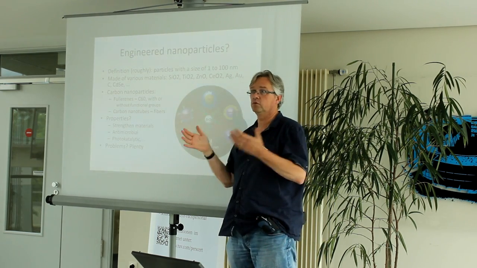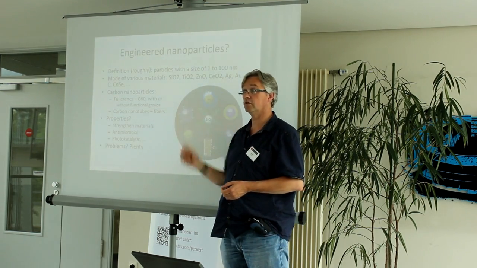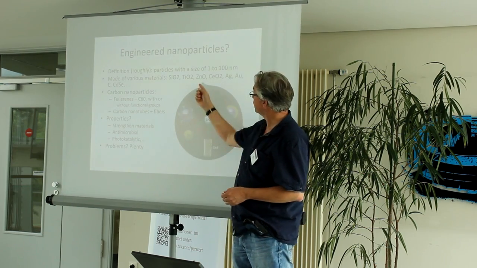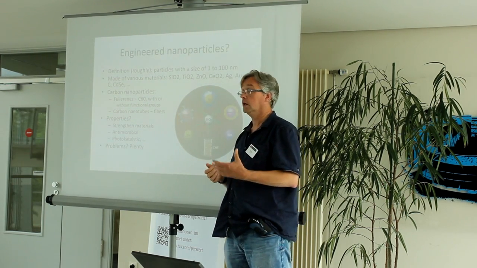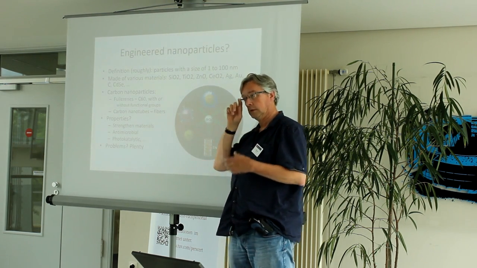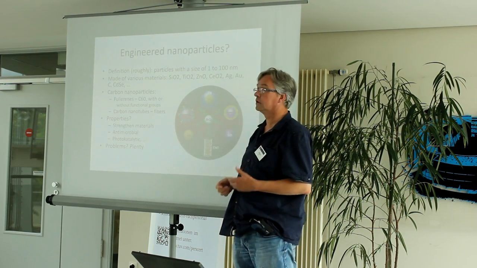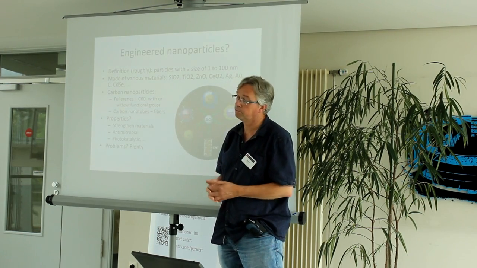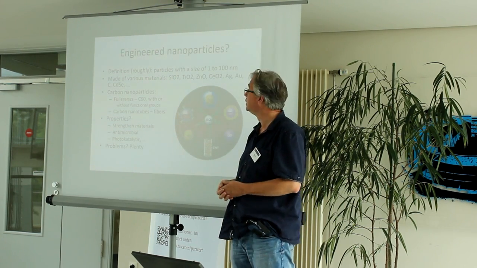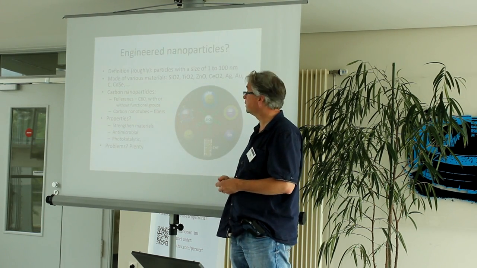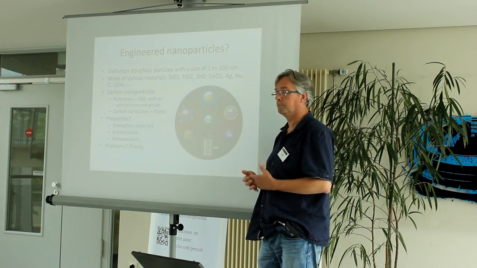So particles with a size of 1 to 100 nanometers. Below that even, it's just dissolved. They're made of all kinds of materials. Silicon dioxide, so sand, titanium dioxide and zinc oxide. Those are things that are used in, for instance, sunscreens. Cerium dioxide is something which is used as a component of gasoline, of fuels, to make the stuff work better. Silver is known for its antimicrobial behavior, so it will kill all kinds of bugs, and therefore it finds its use in medical textiles, but also in sports textiles, because it keeps your clothes fresh for a longer time.